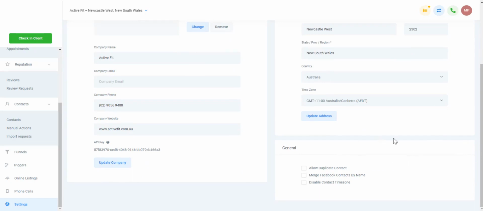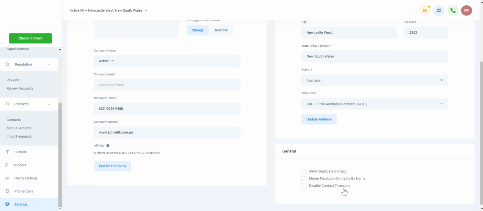Now, a few advanced features that you'll find in this first tab are in this general settings to do with duplicate contact, Facebook names, and contact time zone. So your duplicate contact basically allows for, if somebody re-opts into your system, that they can be created as a new contact, even if there's already relevant records in the system.